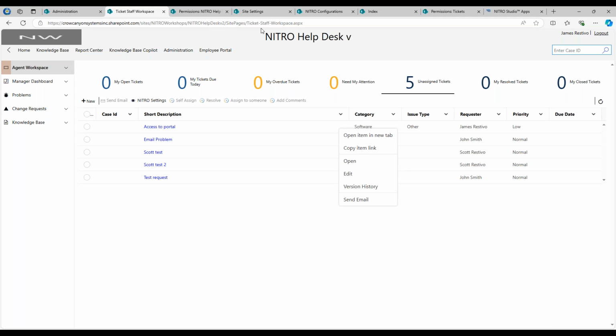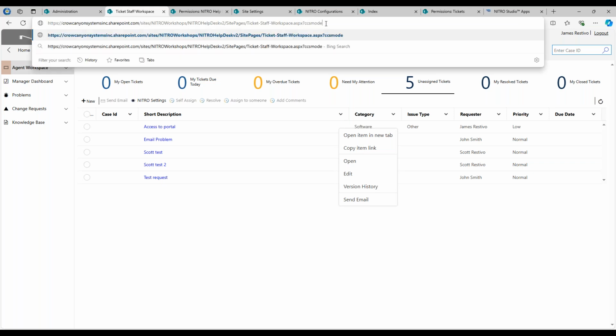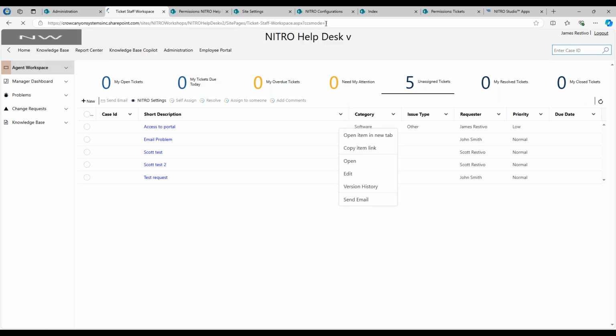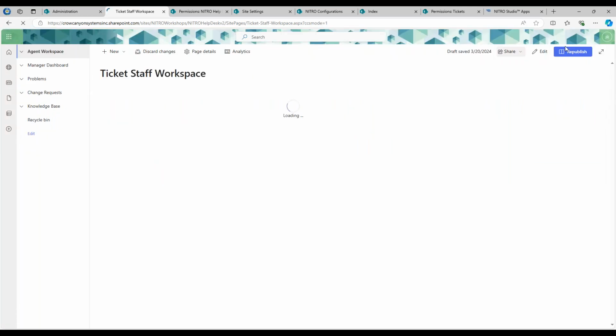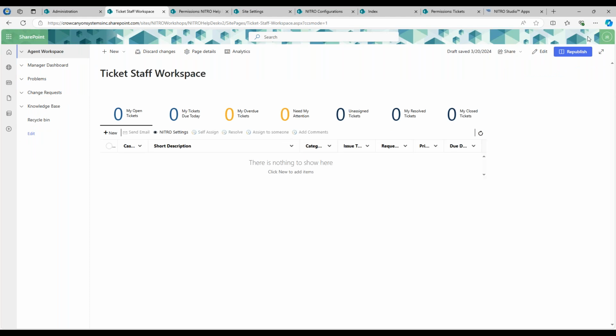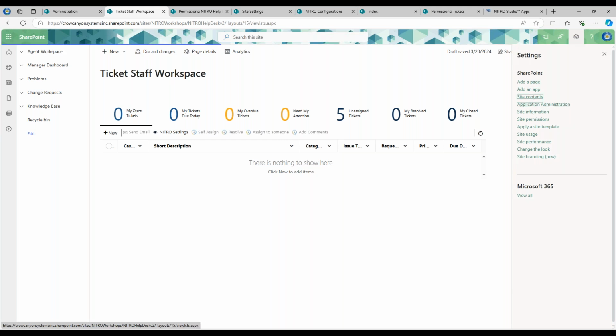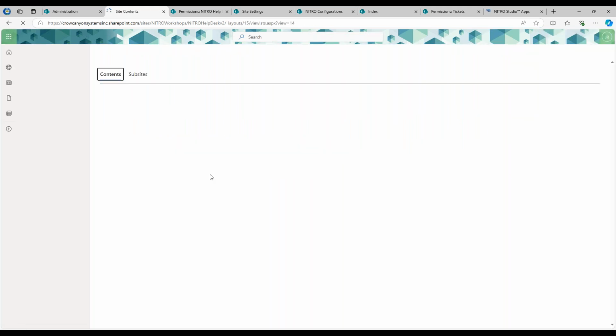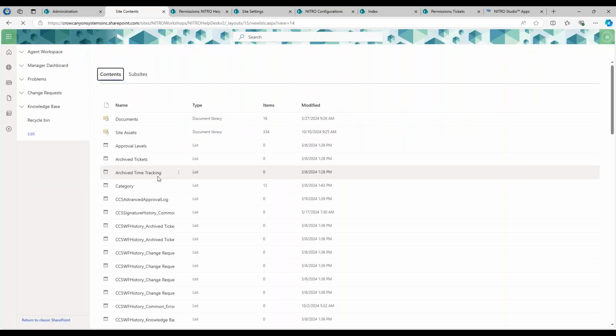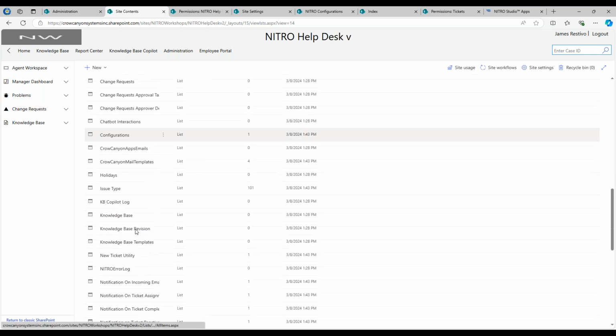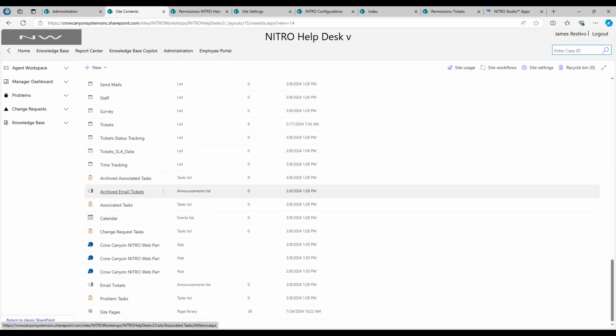Let me go to the site. Actually, just do a quick test. Now we're going to build off script here, so I apologize a little bit. Let me go to our site contents. So I'm just trying to get back to the standard SharePoint list view, which should give you the option to share.